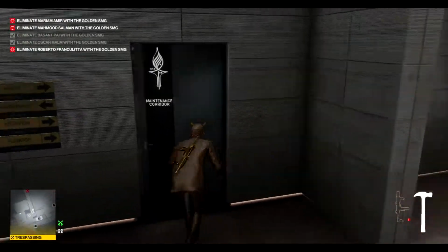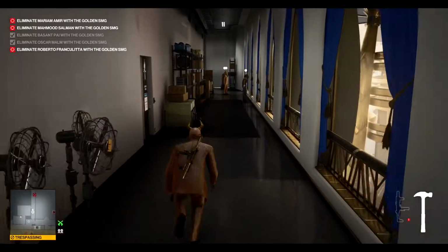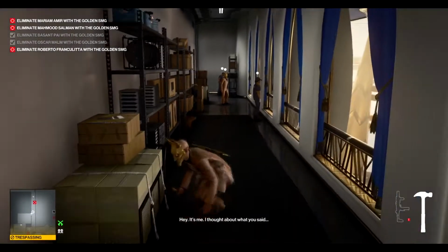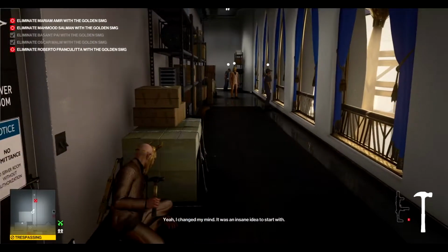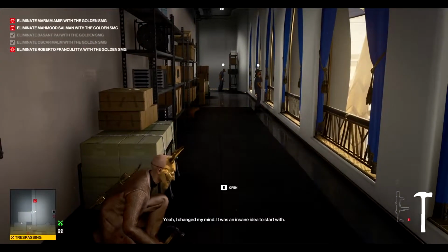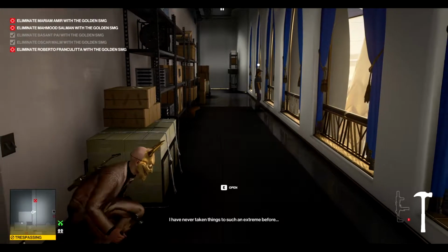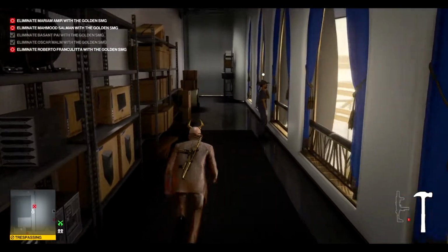And now we can move out onto this ledge, where the two maintenance workers are. I thought about what you said. Wait for the man at the end of the hallway to just move away. There he goes now, and we can proceed with our business.